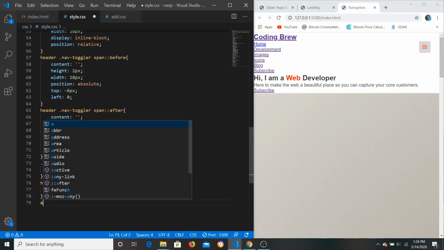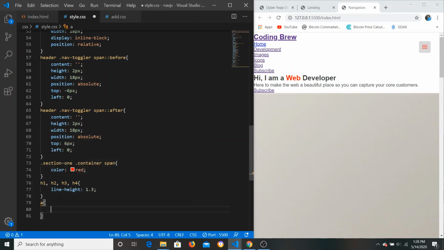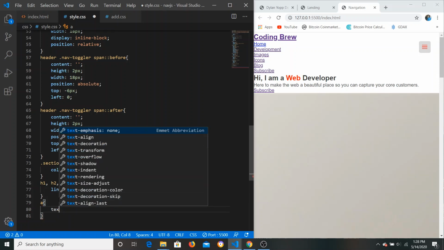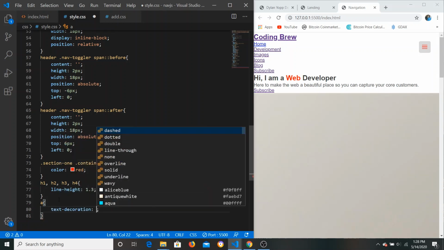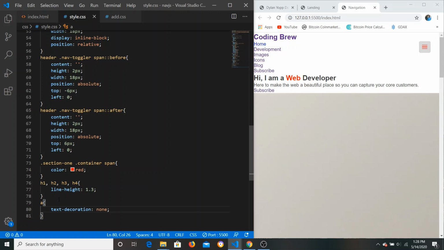Now we're going to style the A. Text decoration, none. So now we don't have the underlines with all of the navigations.